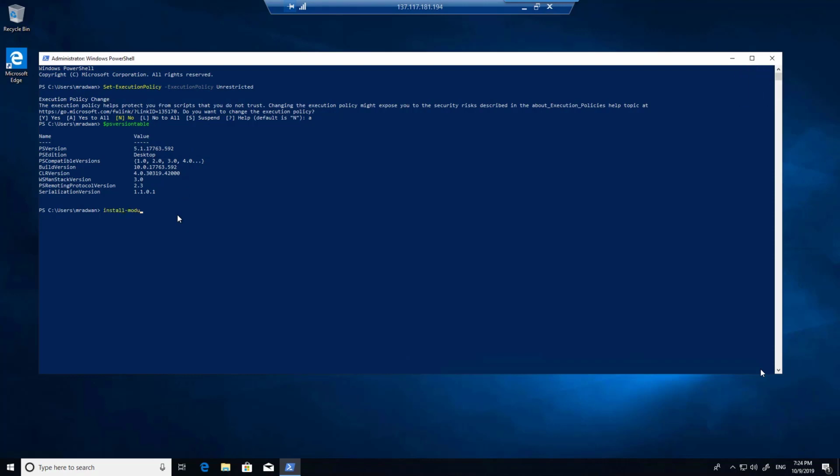And then here I will install the module, which is AZSK, and the scope will be the current user. In some cases I may need to use AllowClobber. AllowClobber is used to override any existing commandlet or library. For example, because this is a fresh machine, I don't need it. But maybe in your case, you already have existing PowerShell modules on your machine, and you may need to override them.